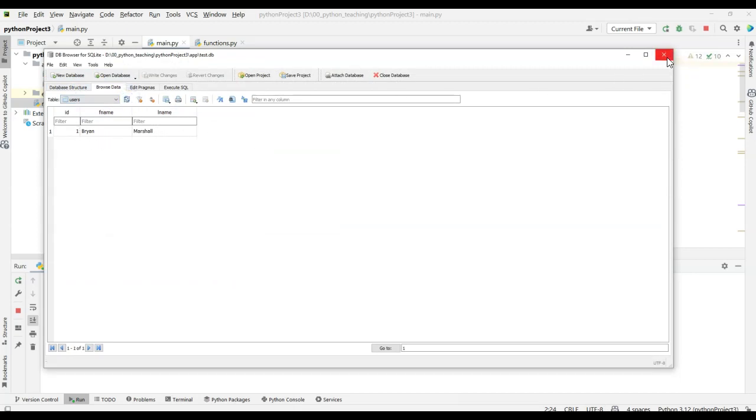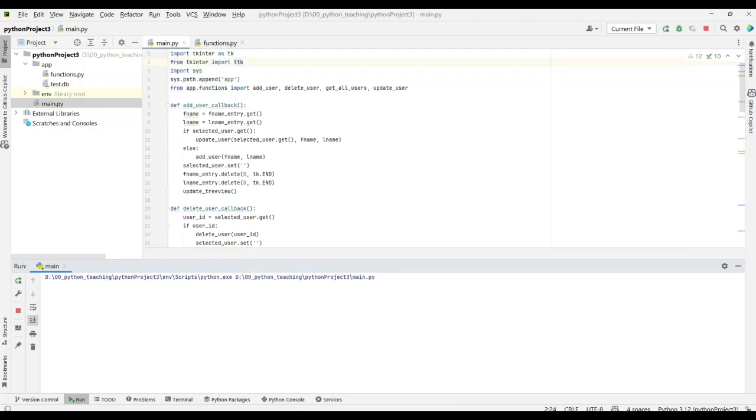And now it's gone. So big picture, that took about, I'm not sure how much time we've done on it. Hopefully I was recording. So that took about 15, 16 minutes to do that whole thing, to get a read, update, delete, use ChatGPT several different times to make sure that it's working, to put the test database inside the app, to put the functions in there, and to get main working. You just keep working and working and working it until you get it the way that you like it.